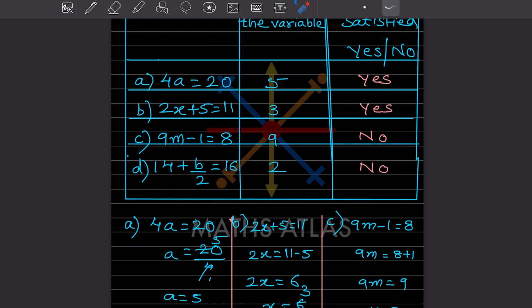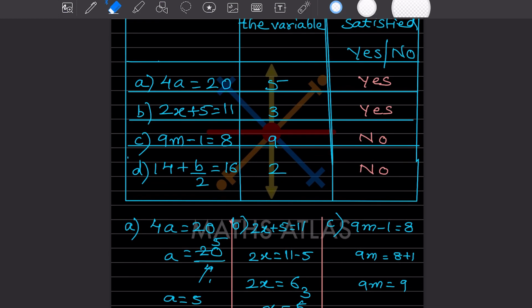So now let us see whether we are getting it correctly. So I have done the rough work over here. So now see here, everywhere I have done the rough work so that it looks a neat work. Okay, so you can easily look at it. Now see here 4a is 20. I wrote as it is. Okay, now I'm going to solve it.